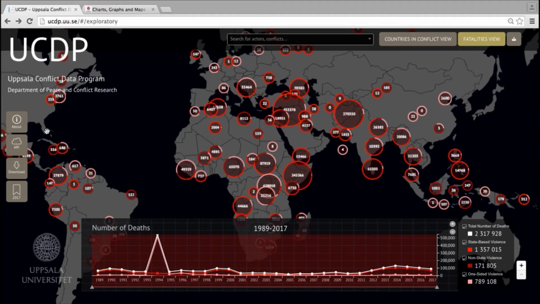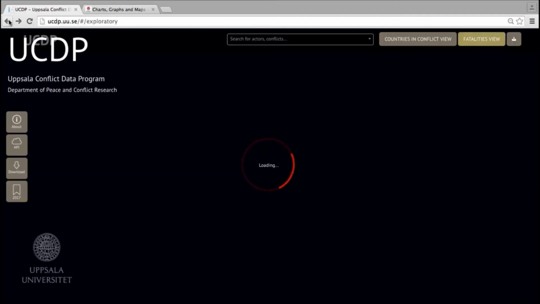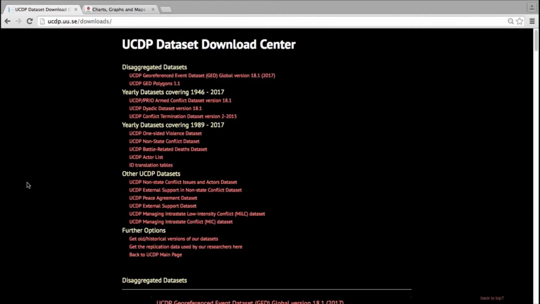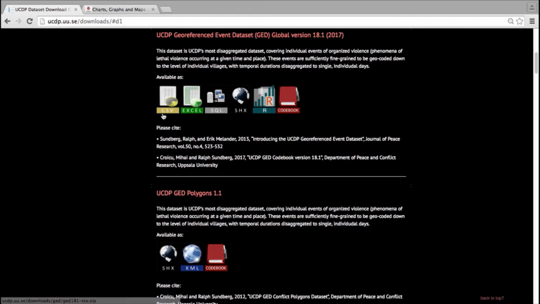Below this are two options to access the UCDP data. If you want to use API, you can click on this in order to reach a page which tells you further how to use it. If you just want to download the UCDP datasets, you can reach our download page by clicking on the download button. Here you will find all our latest versions of our datasets, as well as an option if you're interested in any historical versions. When you select the dataset that you're interested in, you'll find all the different versions that we have available that you can download, as well as the codebook accompanying each dataset.